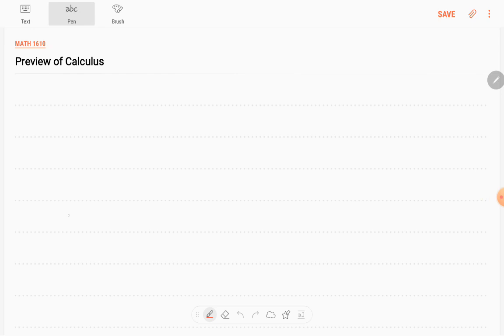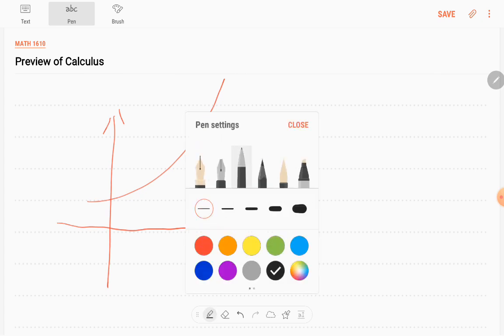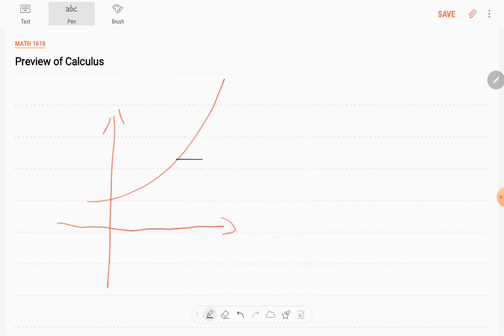The first one: if you have an arbitrary curve in the xy plane, and we know a point on the curve, and then we want to find the tangent line of this curve. Okay, so this is the one problem, which is called the tangent line.